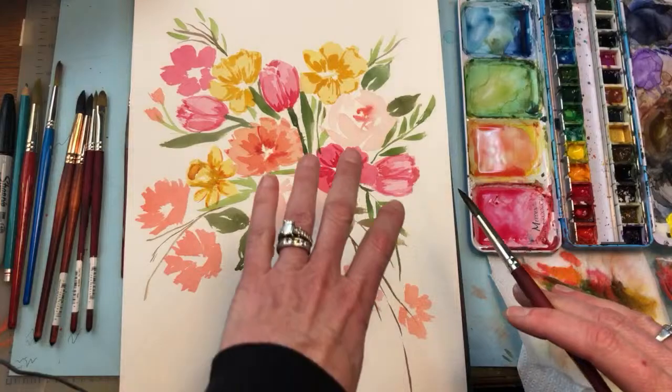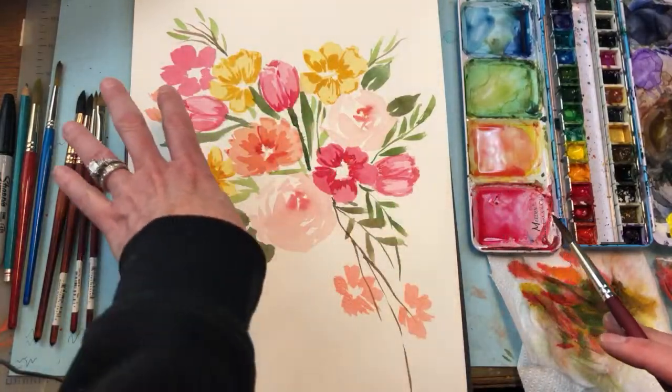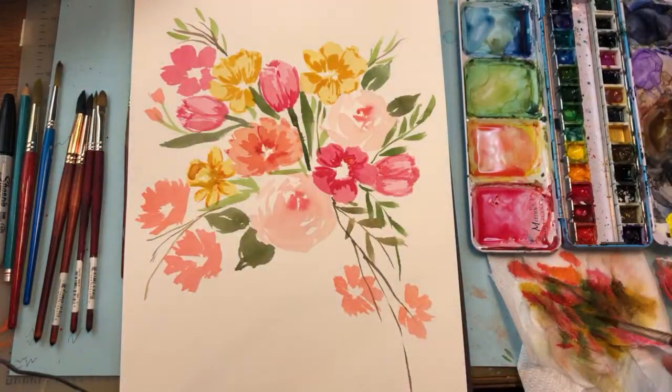So now it's kind of gone from this cascade to a little morph, which is okay. Who cares? I'm having fun.